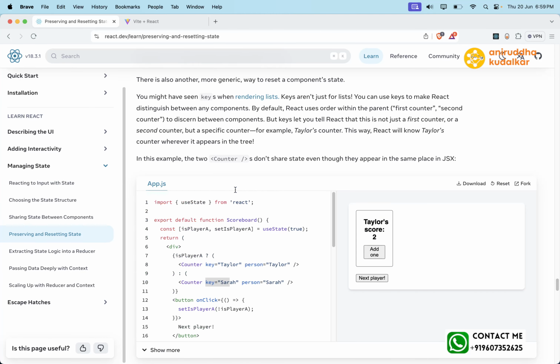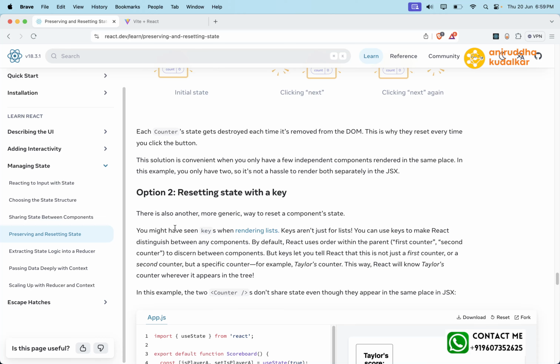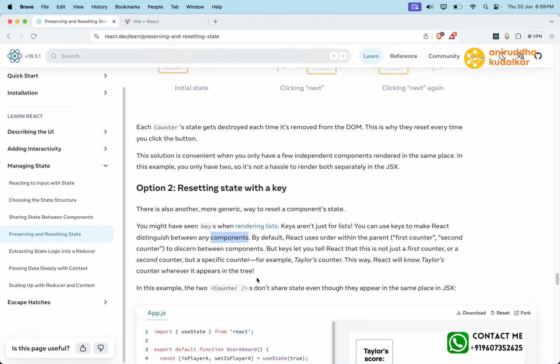When you give a key, their position is different. There is also another, more generic way to do this. You may have seen keys when rendering a list, the key prop. But keys aren't just for lists. You can use keys to make React distinguish between components. Why use a key?